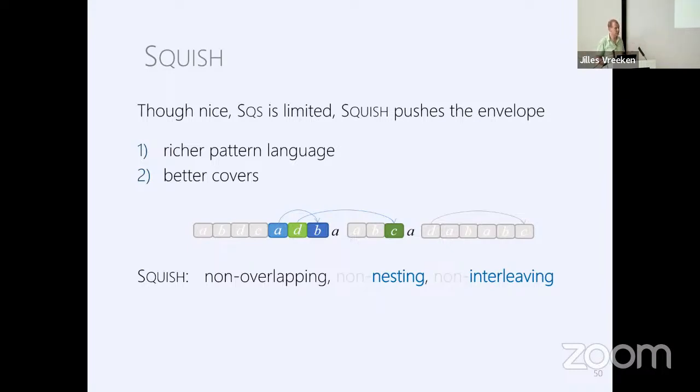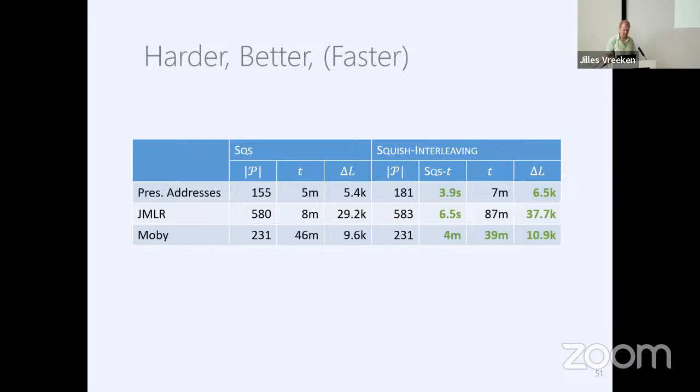When I showed it to Nikolai, co-author of the first paper, because he's really the algorithmician, he was like, damn it, yes, it's nice, but I don't like it. Well, too bad, I do. Because it's really one of those cases of harder, better, faster. The problem is harder. We have more expressive patterns. We get better results, and it also happens to be faster almost always.